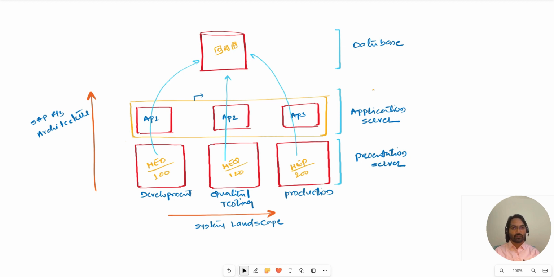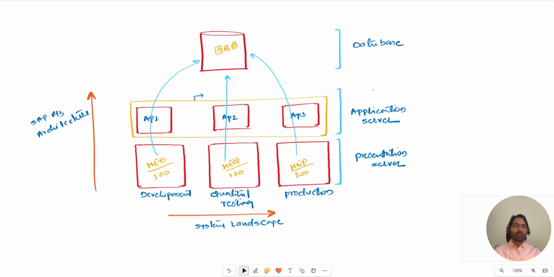So in SAP, when it comes to data, the data should be client dependent if you want to secure it. If it is client independent, your data is not secured. It can be accessed and manipulated by anybody else. So if you take the scenario of the development system, what is the use of it? This system is set up dedicatedly only for development related activity. Whenever we receive a requirement, we are supposed to develop the new program, new table, new screens.